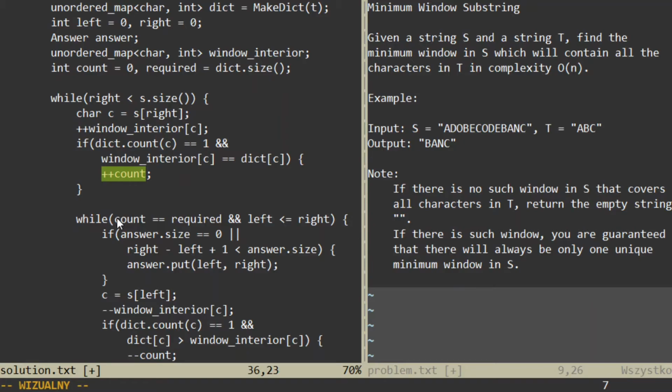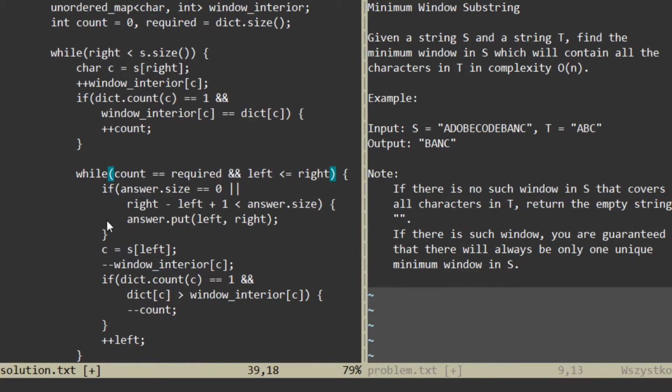Okay, and then we check if we have this count the same as required, and also that the left isn't bigger than the right, because we can only have one letter here. So if it's 0, the right has to be also 0, there will be one letter.